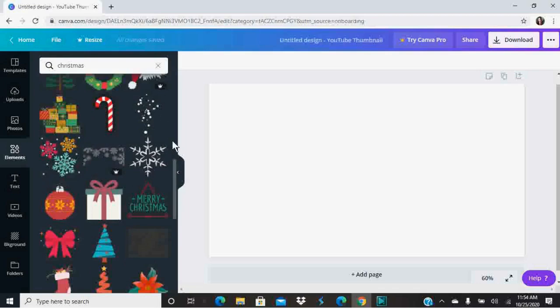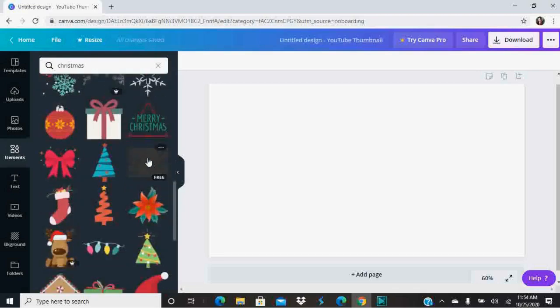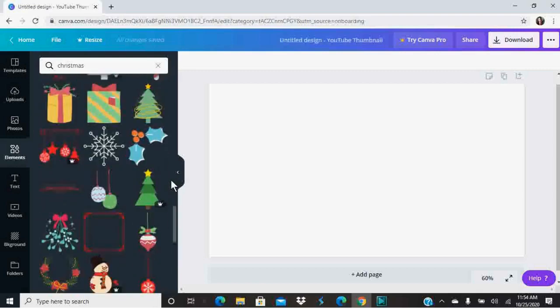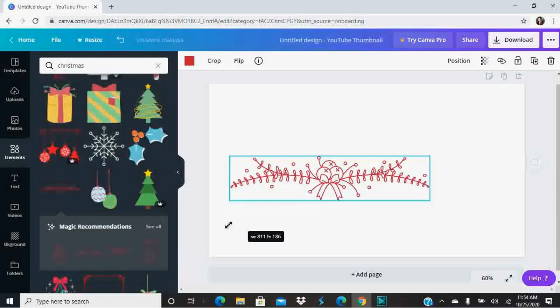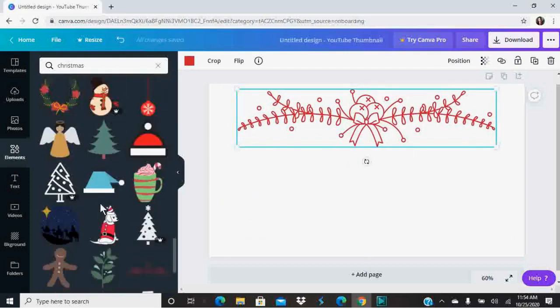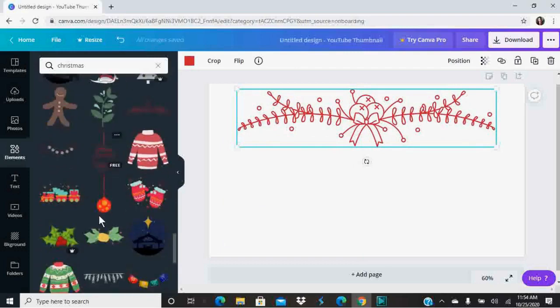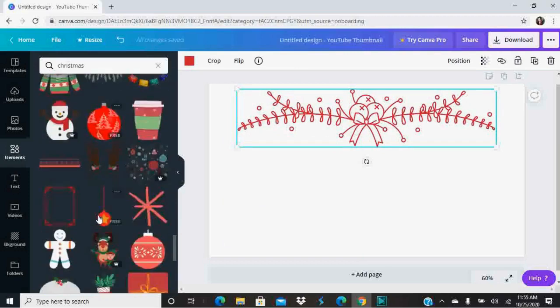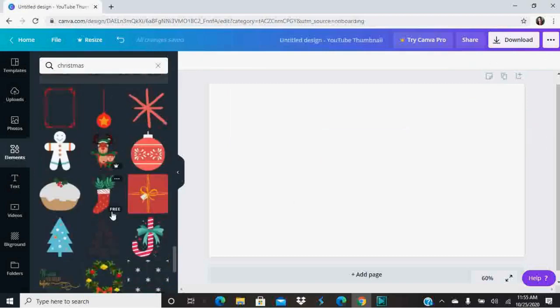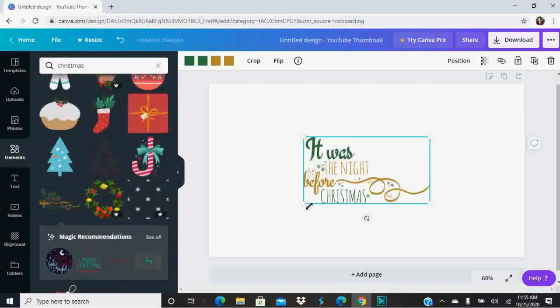The little crowns that you see here are ones that you can only use if you have Pro, but all the rest of them are free. And you can change the colors of a lot of them. You can change the size. I really like this website. So I really like this.